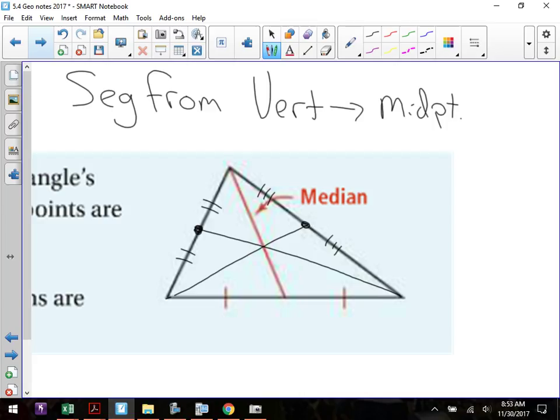No. Whereas if you look at what we had before, perpendicular bisectors, angle bisectors, there was always some segment that was perpendicular to the sides. Medians, how you'll be able to recognize them is that the only thing that's marked up are the sides. Does that make sense? You're only going to see marks on the side lengths. Now, one of the things that happens with medians is that the three medians in any triangle are always congruent to each other. Okay? The three medians are always congruent.